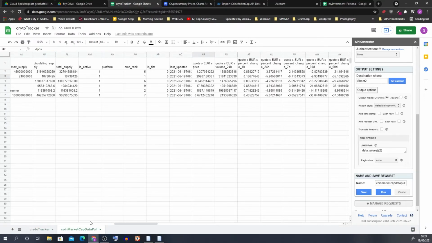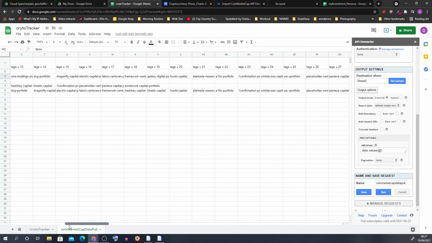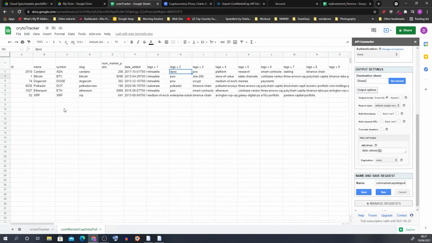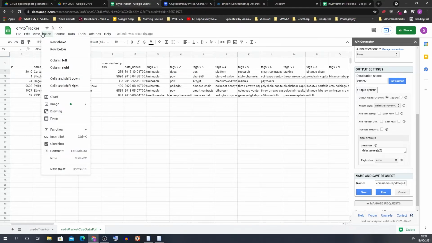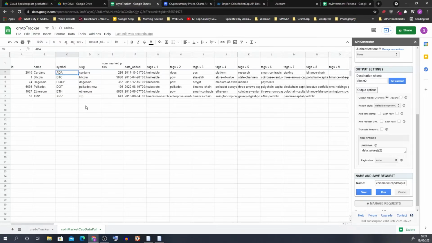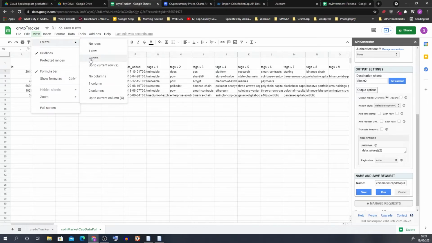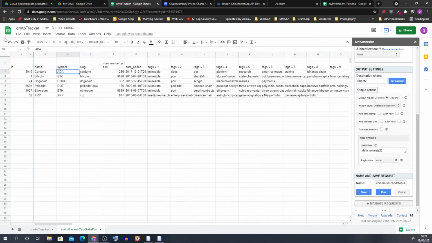One trick that I'm going to also teach you here is, when you're pulling, you get lost and you don't see which cryptocurrency it is. So what I typically do is I press here, and I'm going to freeze this. I'm going to go to view, freeze. I get confused whether it's row or column, but let's try one row first. So this was wrong. It's supposed to be the column. I always confuse rows and columns. So one row here. Oh, I chose the wrong one.